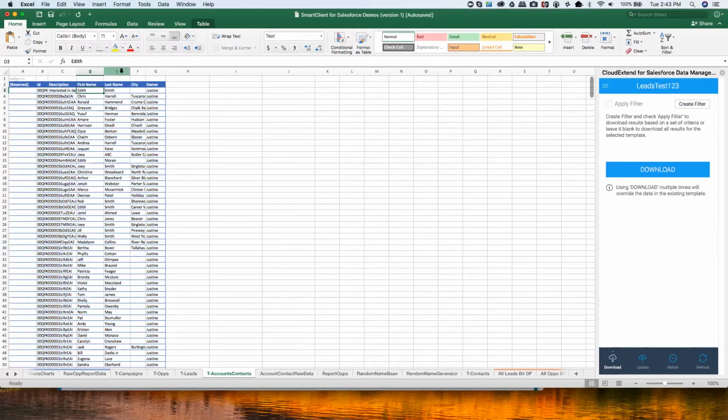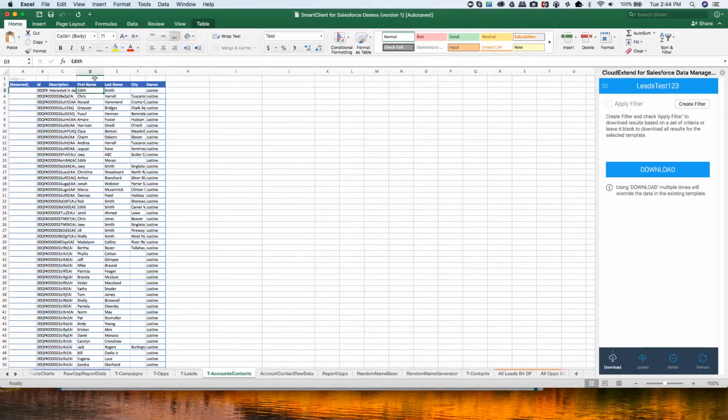With the previous version, you weren't able to even move a column around or insert a column. With this version, as I mentioned before, you can change the sort order within the template itself, and it will load in that order. If you want to change the sort order again, you can come back into the table itself and insert a column, drag another one over it if you want to move them around, etc.